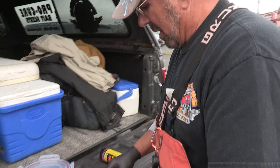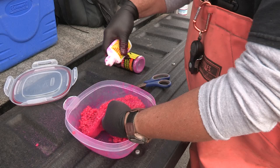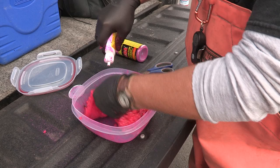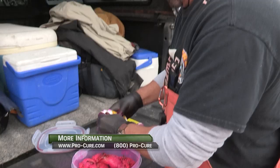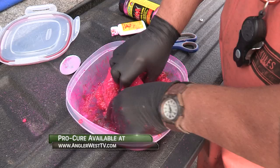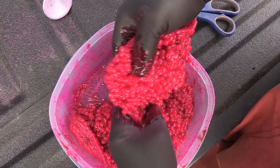When I get home I'll cut them into more usable, fish-size skein pieces and squirt my tuna oil on them, basically letting the cure work. As the moisture comes out of the eggs, the tuna oil gets absorbed in along with all the curing ingredients — it just makes a really killer egg. Roll it around like that and the oil gets infused into each individual egg. It's a really effective way to scent your eggs. Then I'll go home, cut them into skein-size pieces, lay them out on a tray to drain, and they'll be ready to go in two or three days.